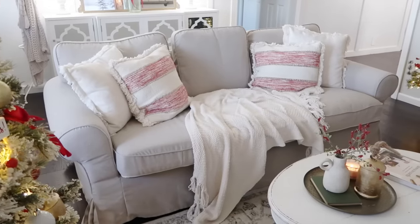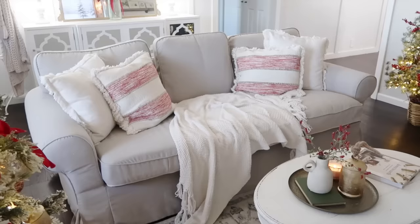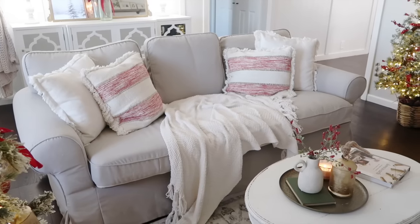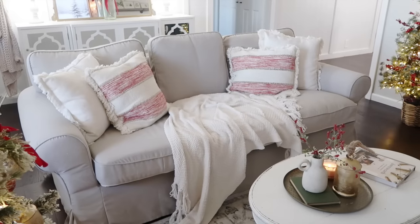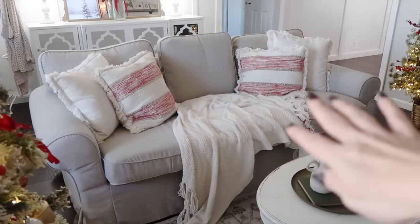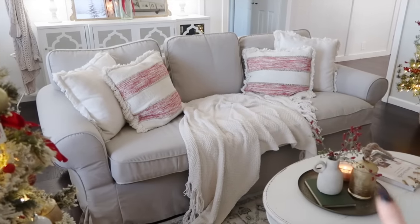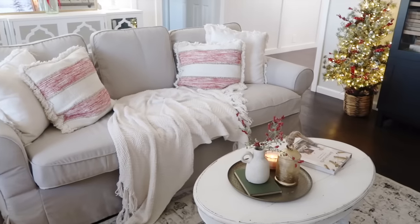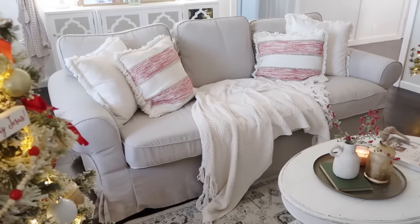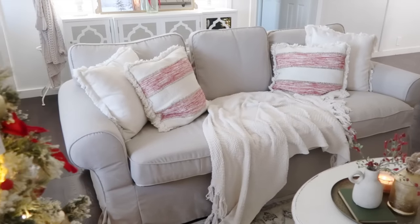And then for our couch, I kept it very simple with just these pillows with some red accent. I haven't even gone shopping yet, that I mentioned in the intro. I haven't gone Christmas shopping yet, so I plan on getting new throw pillows, maybe new blankets. This will probably be changed. And if you guys watch my videos, you know I change my decor around constantly. So everything in here probably won't stay exactly how it is. Definitely stay tuned for my Christmas home tour, because that's whenever I show you how I keep everything for the season.